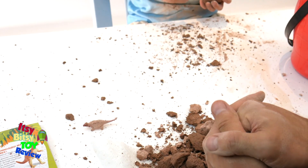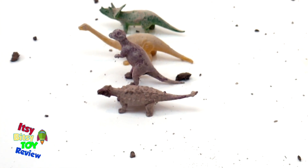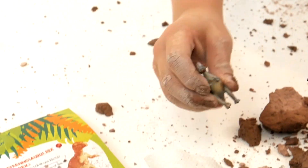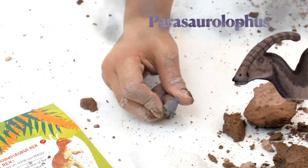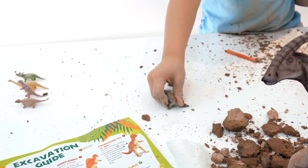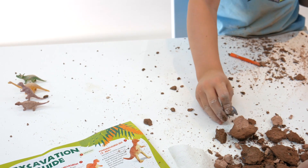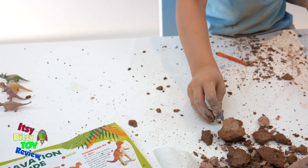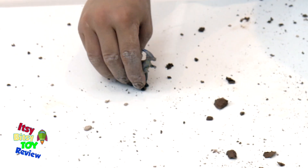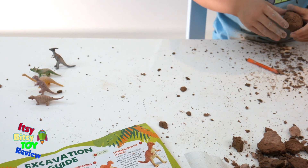This guy was a tough dude who just liked plants — he was a vegetarian. I can already see what dinosaur that is — Parasaurolophus! I hope I said that correctly. This dinosaur had an oddly shaped head and a duck bill too. The long crest on his head made a sound. Jordan, this is your first dinosaur that you were able to excavate!